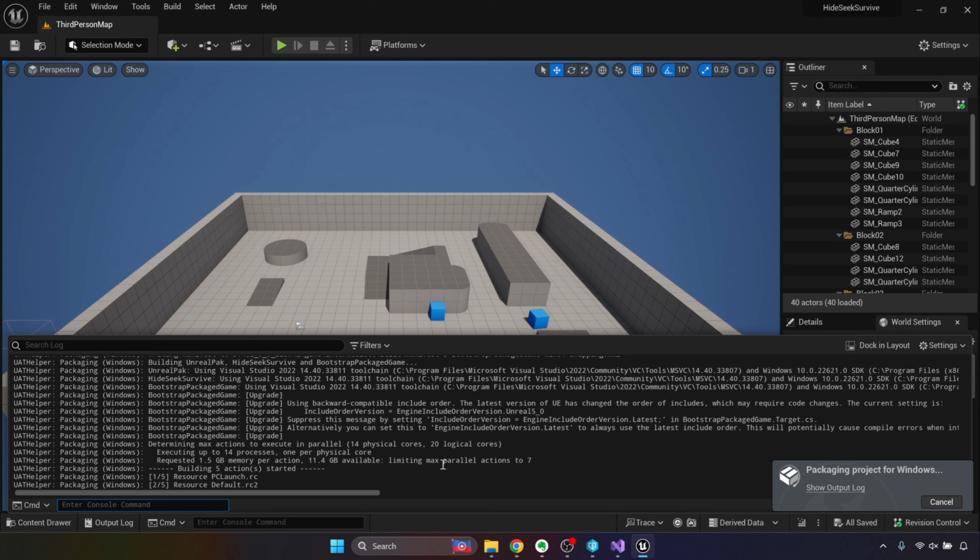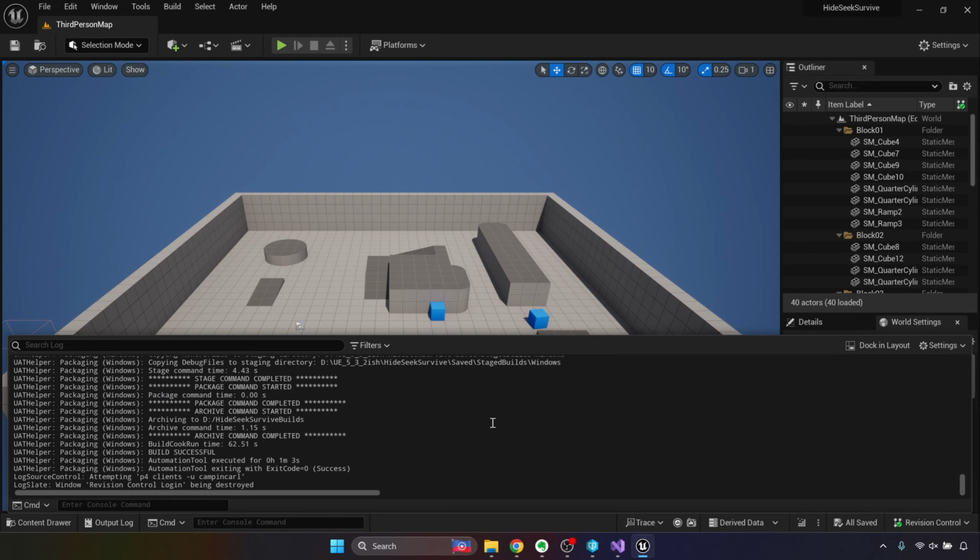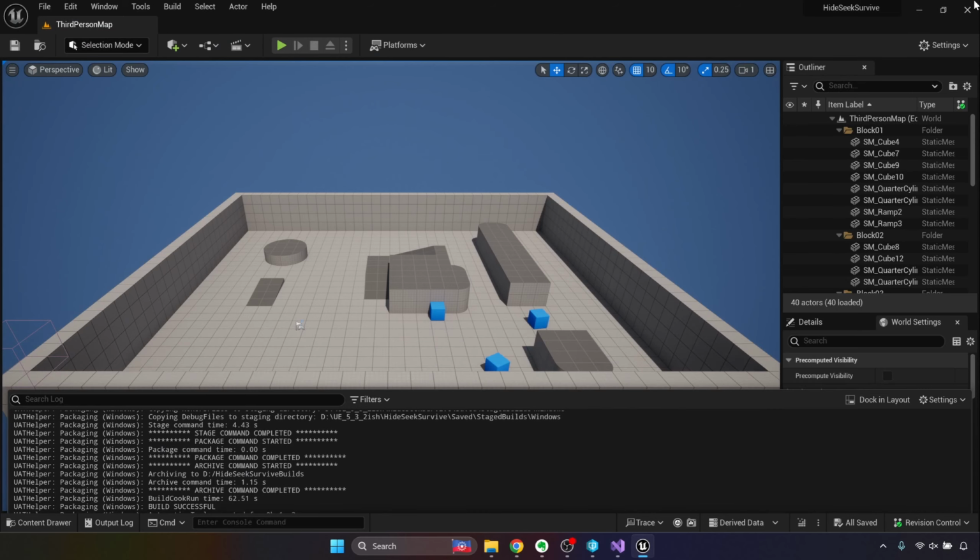So that's what we're going to do from the start, and I hope you do that throughout your Unreal Engine development journey. But yeah, I'll just skip ahead until this finishes. And again, sorry for the rant there, but I told you guys good habits from the start, and that's what we're sticking to. Alright, so we're back a few minutes later.